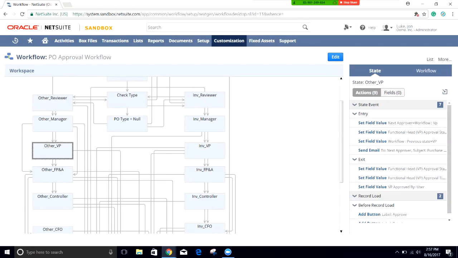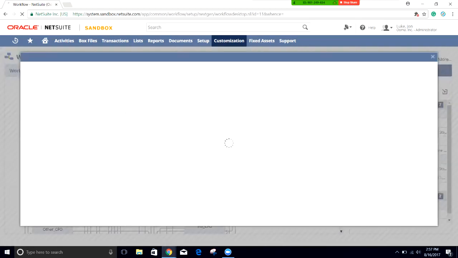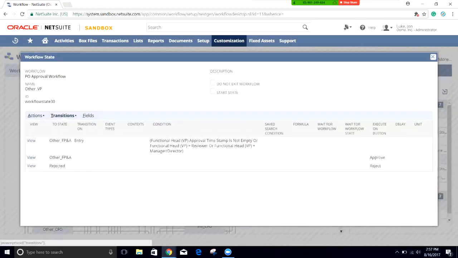So what we've done is we've set up that secondary transition so that if we look here at the VP, it's going to transition to other FP&A if their approval timestamp has been set. It's not empty. This gets around a very few and far between issue, if the functional VP is the reviewer.